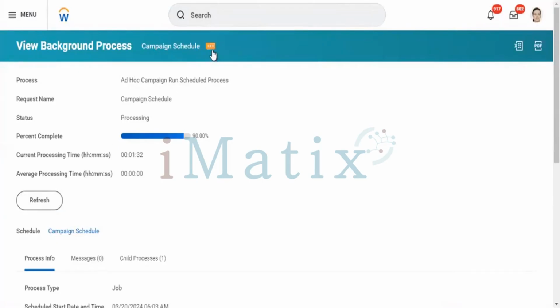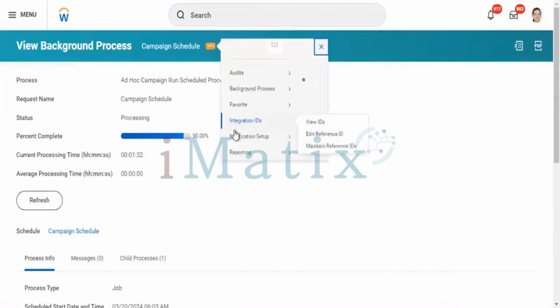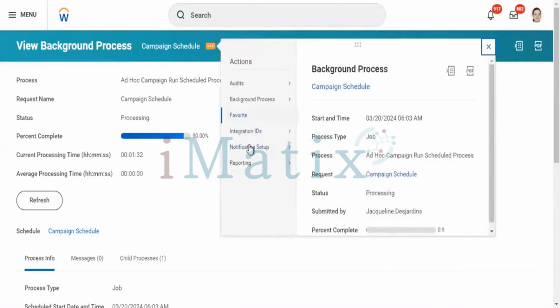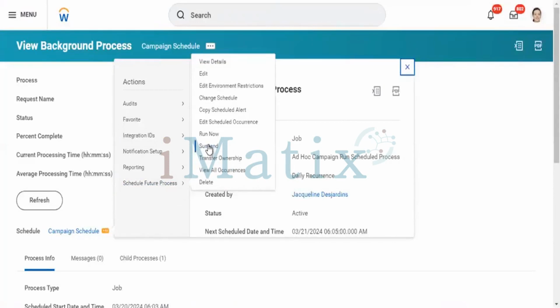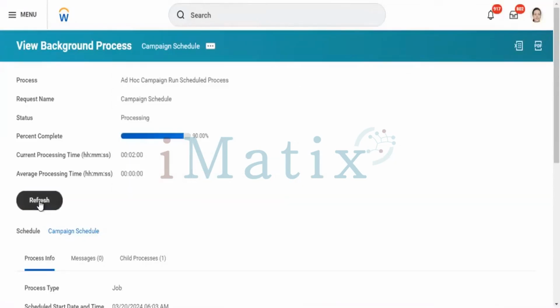I'm going to the related actions of the schedule and selecting an option: go to the process, schedule process. I've selected the run now option, but I did not select it as per the schedule. It should have gone, but since I've selected a run, a manual trigger has happened. It is running.